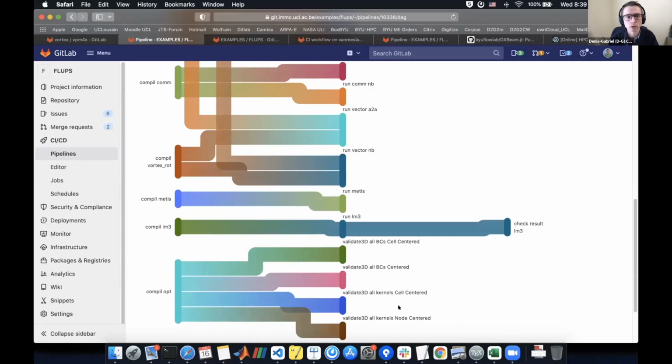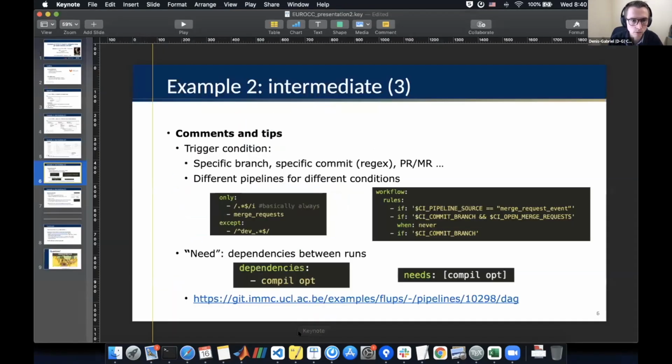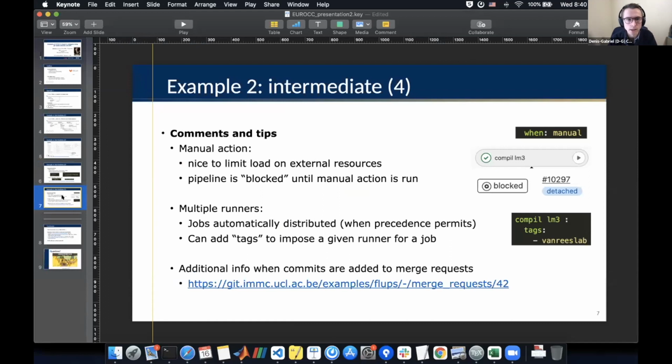If you have multiple runners available, they will be able to distribute the tasks across them, and you'll end up having a faster job when you do that. Okay, very quickly, yeah, the final things here.